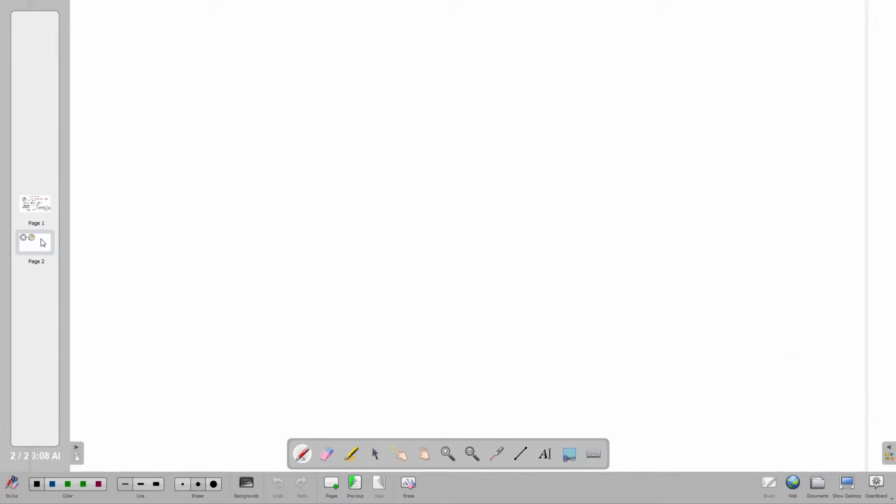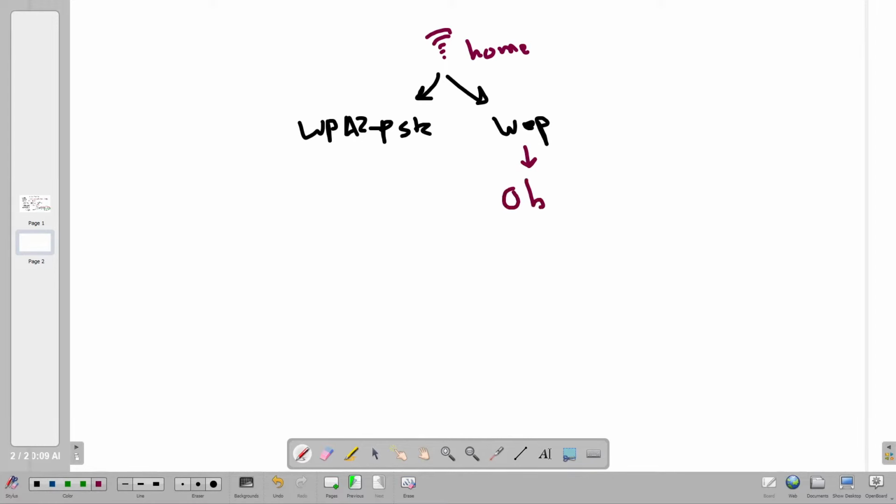Okay, new page. Now what happens here, guys, let's take an example. In a home network, let's say we have Wi-Fi called home. Home networks use either WPA2 PSK or WEP. Now WEP is an obsolete protocol that has been deprecated and announced as insecure, right?